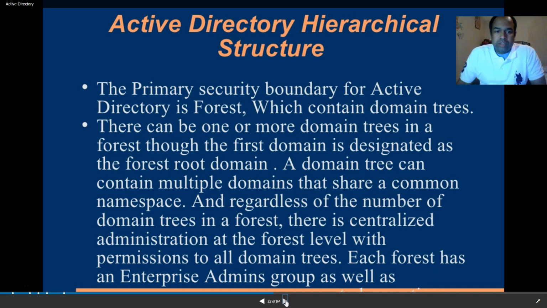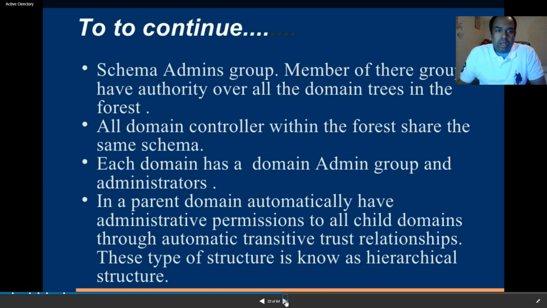A domain tree can contain multiple domains that share a common namespace, and regardless of the number of domain trees in the forest, there is centralized administration at the forest level, with permissions to all domain trees. Schema admins group members have authority over all the domain trees in the forest. All domain controllers within the forest share the schema.